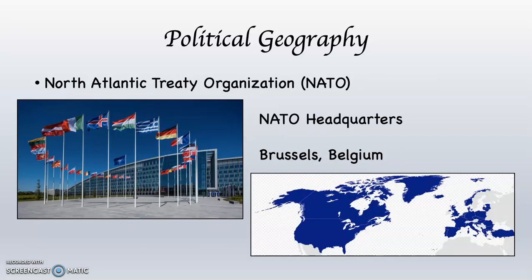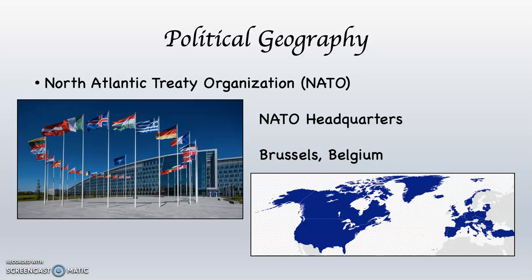The North Atlantic Treaty Organization, which is NATO. NATO is political, military, and regional, but it is primarily about the military. And its headquarters, once again, is in Brussels, Belgium. You can see the map of the countries that are in it. There are currently 30 members. Again, this changes a little bit. Generally, it's growing, but there are 30 members.